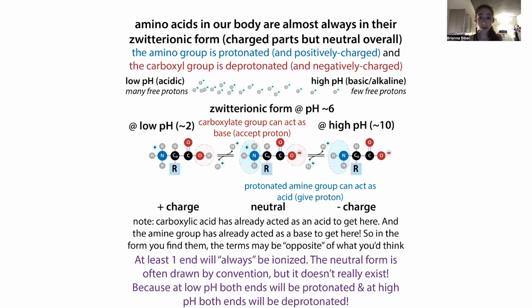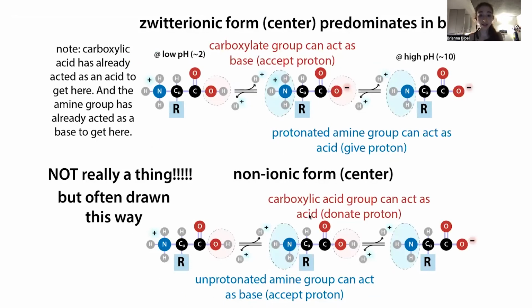This is not the same as polarity. Not all polar molecules are zwitterionic. With zwitterionic, you actually have full charges. With polarity, you can have partial charges. So with this zwitterionic molecule, you have a positive and a negative, and the molecule is neutral overall. Amino acids hang out this way, but you often see them drawn in this state that does not exist, this non-ionic form. If you were to draw a neutral form of an amino acid, this is the correct way, but you see it drawn like this all the time. So why is this wrong?